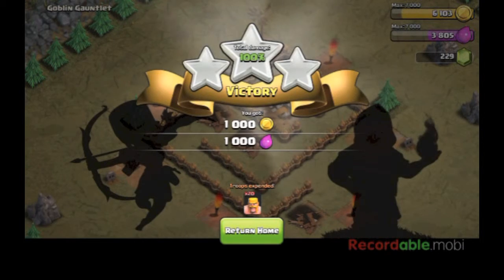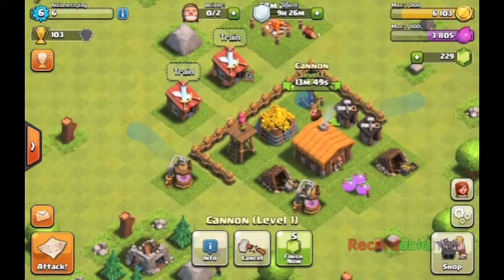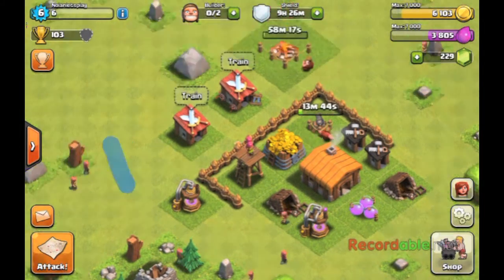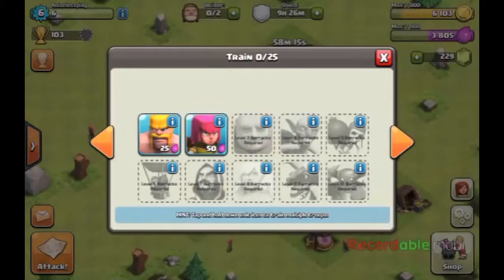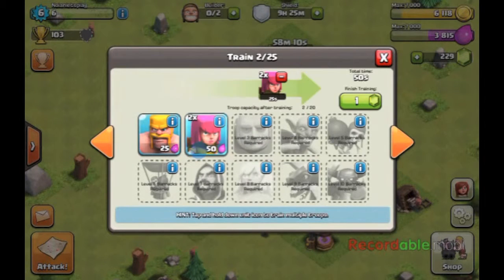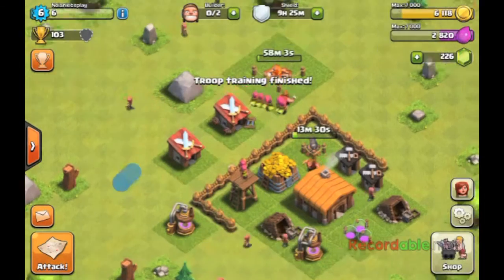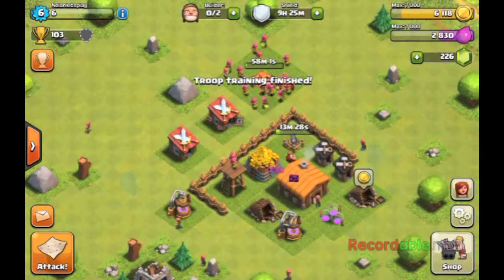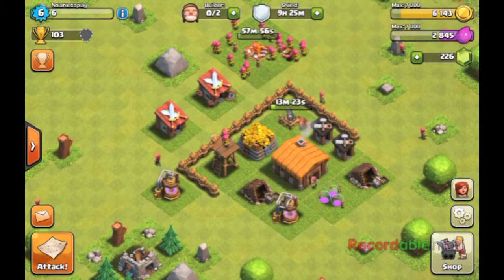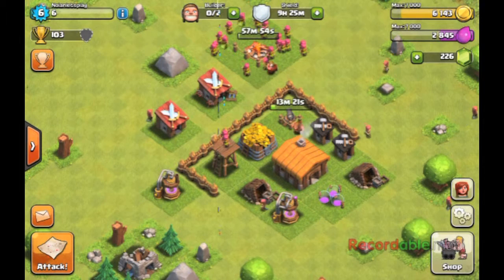Okay, 1,000 gold and 1,000 elixir. So now, let's see how much I got. 5 gems, okay, I'm gonna wait on that. Right now, I'm gonna train some archers instead this time. I know they're expensive, but it's okay. They're archers. In a little while, we'll be getting giants, and those are really expensive.